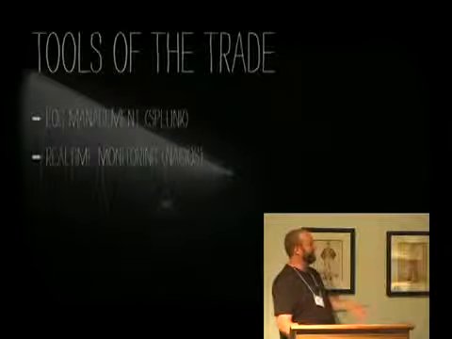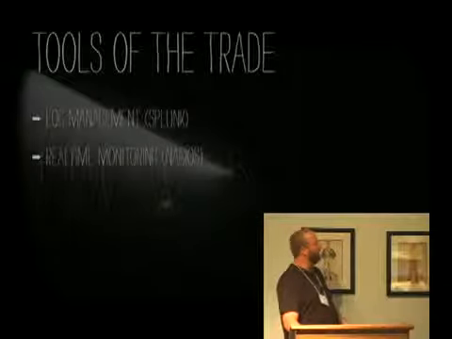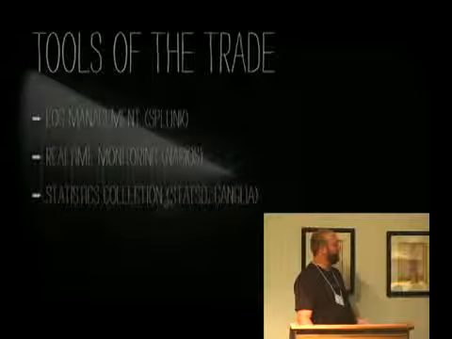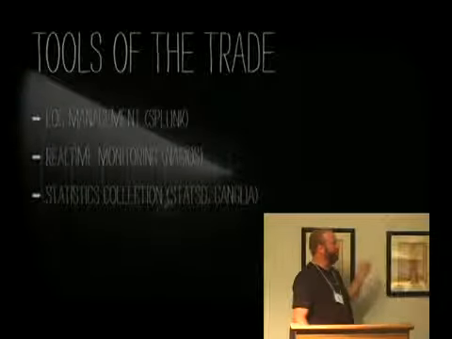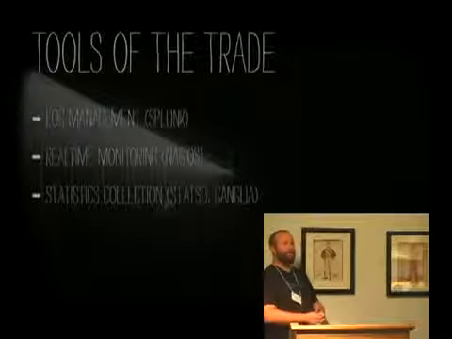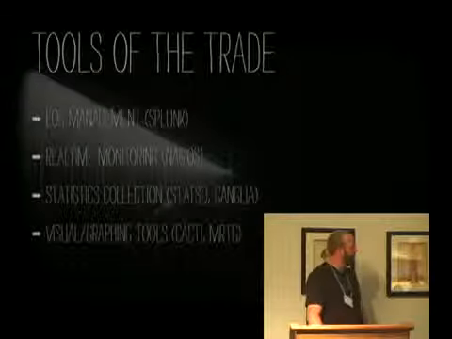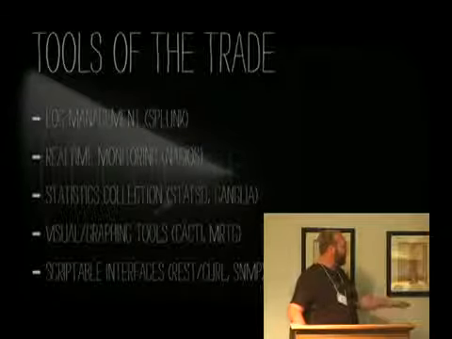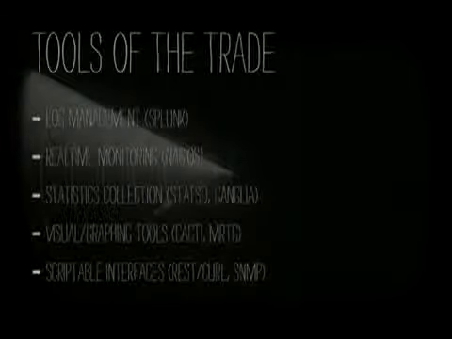So Splunk aggregates and searches logs. Nagios is used for real-time monitoring of your system. There's a whole slew of tools for statistics collection and graphing and actually visually understanding your system. And I guess those two go together. And the last one, I'm not going to talk too much about this, but you should have some scriptable interfaces to your website, or to your application in general, so that an ops team can automate poking at things.